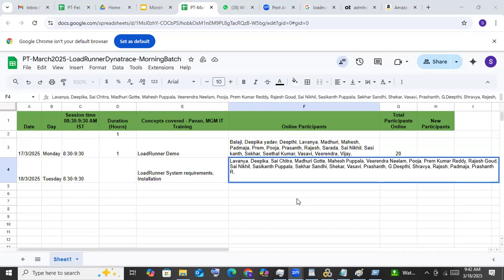But Dynatrace is an application performance monitoring tool, mostly used in bigger organizations, in the performance test and production environments mainly, to track the performance of the applications. Okay, thank you.